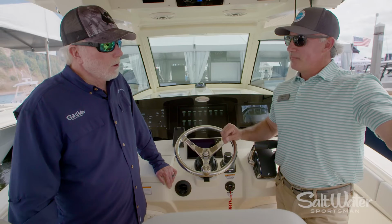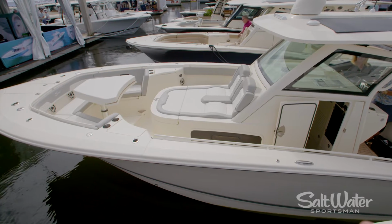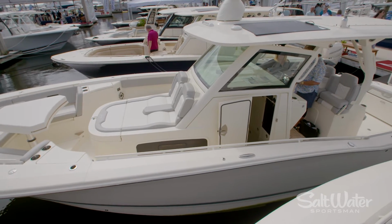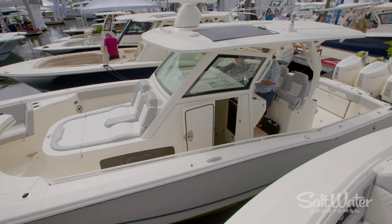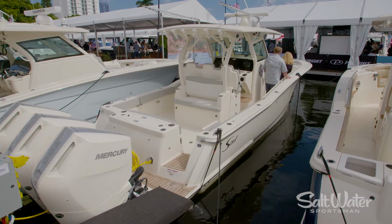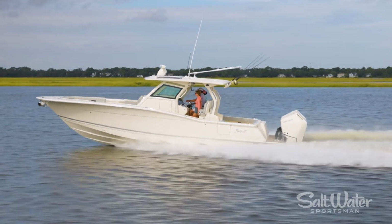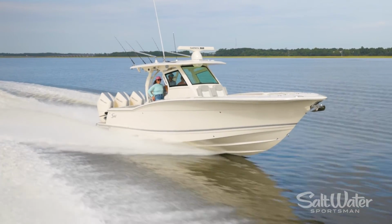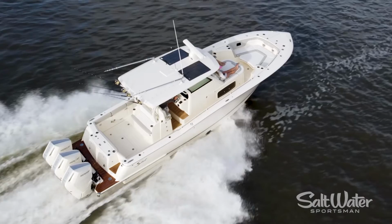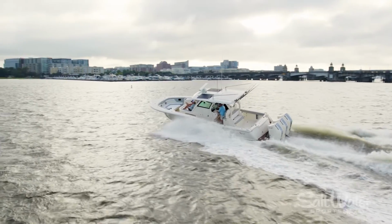What else can you tell us about this boat that really stands out that buyers need to know? The construction is very unique. As far as I know, we're one of, if not the only 100% hand-laid coastal fishing boat manufacturer on the market today. And then once you epoxy infuse that and you add all these appointments and you combine that with the lines and the style of the Scout, that Carolina flare, that's what most of our customers are coming back and telling us is just the most beautiful lines they can see. And as they dig in and start to learn more about the construction of the boat, that's whenever they really start to appreciate Scout. Then when they ride it and they take it for the test drive and see how well it holds together and how strong and solid it is, they're just fans for life.